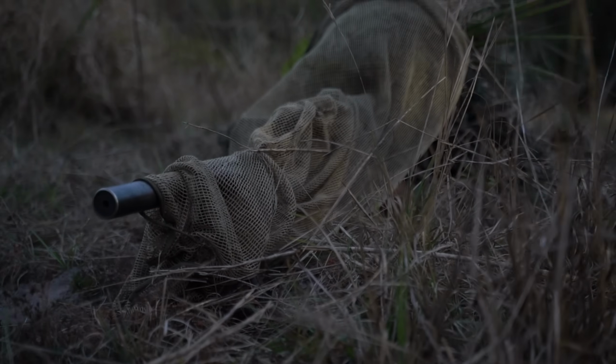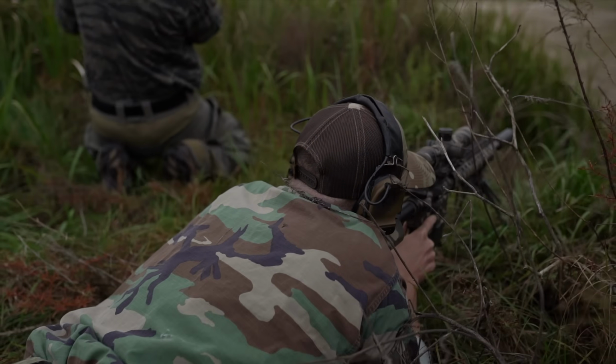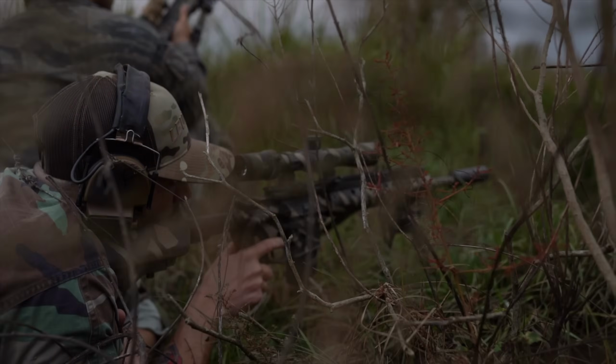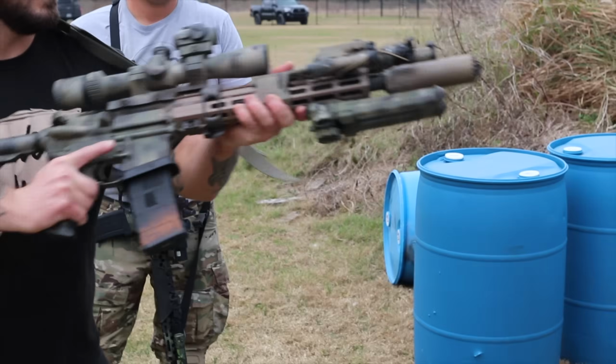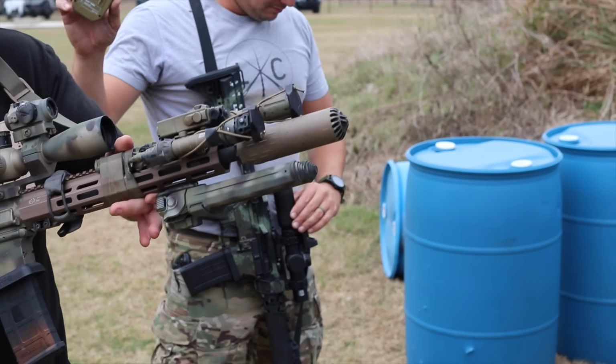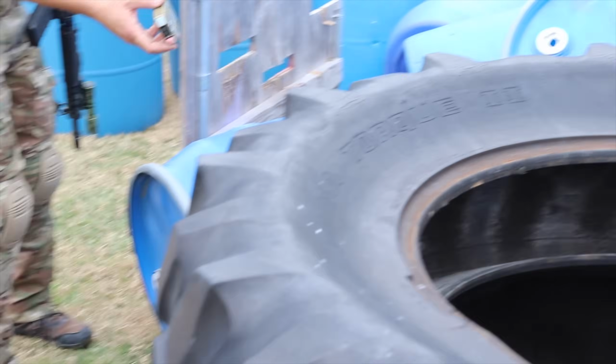But if you're looking for more of a general purpose rifle or SPR rifle that you want to have the ability to throw a bipod on, I've seen 7.5-inch 5.56 ARs that have bipods on the front of them. First off, don't own a 7.5-inch 5.56. If you do, go sell it and use that money to buy something better. Just don't do it. You don't need a bipod on something like that. We're talking about general purpose SPR rifles. If your general purpose rifle has that ability to bridge that gap between SPR and GPR, then definitely, there's no downside to having it as far as your kit.